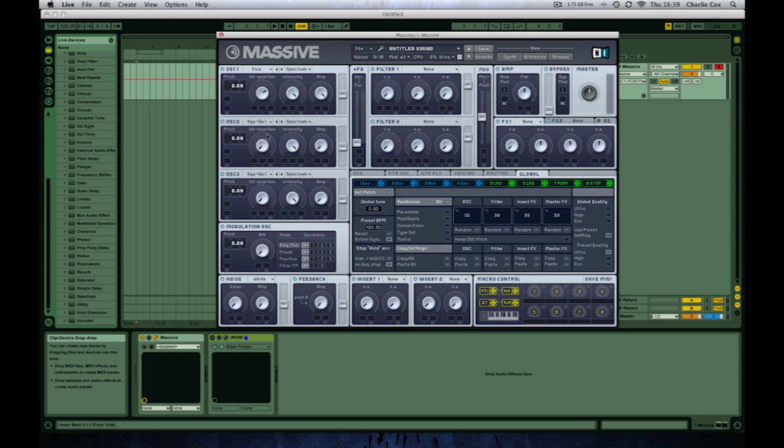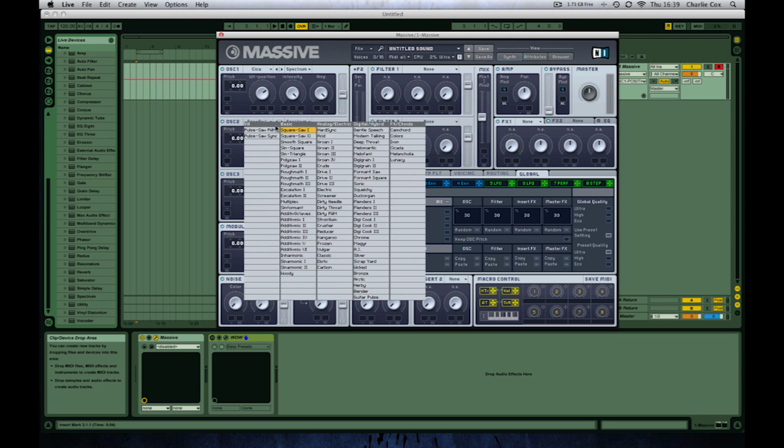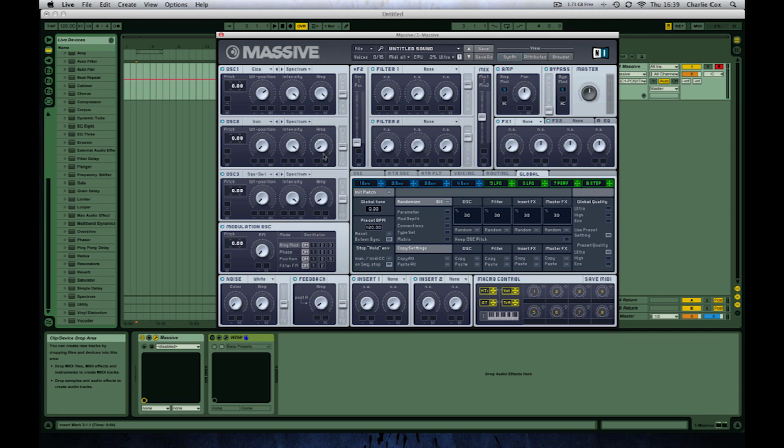And the second oscillator, there's only going to be two. The second one is going to be an iron, which is just above it. Let's bring the amplitude all the way up, and the wavetable position all the way up as well. Now that sounds very out of tune, so we're going to change the type of wave to a bend minus plus. So you can hear it now. It's again another quite wobbly modulating synth, but we're going to do our own modulations with the filter, so we'll keep this the way it is. So there are the oscillators, that's all you need to know for the oscillators.